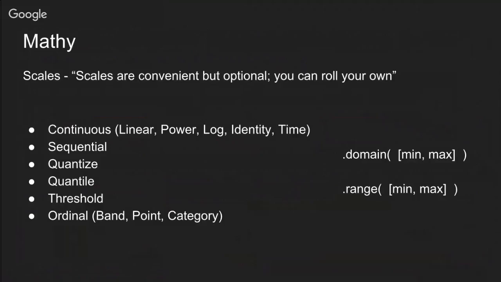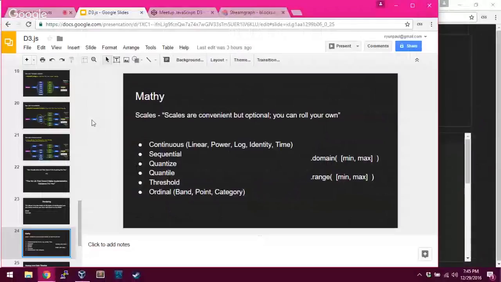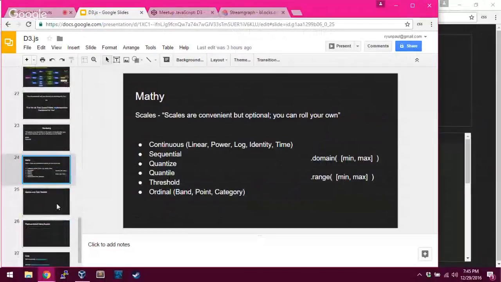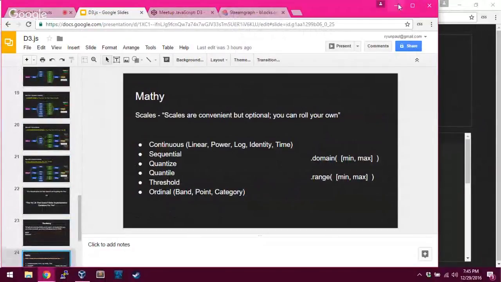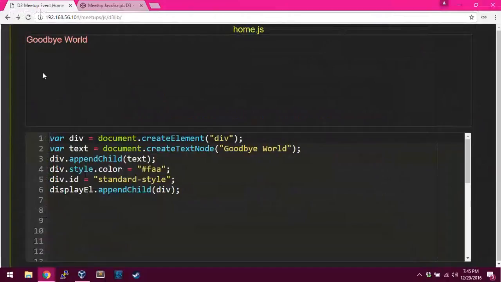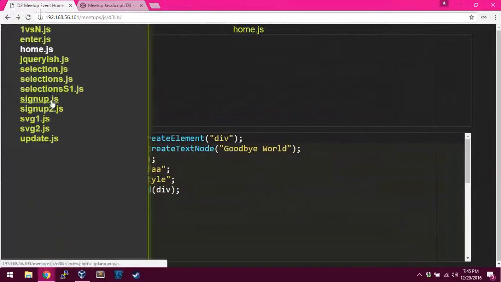How it gets calculated has a lot of preset options that make it really easy to do bar charts. You can do ordinal band scale, which pre-calculates the width of the bands depending on how much space you need, all kinds of crazy stuff. So we'll look at some actual code to get an idea of what's actually going on.